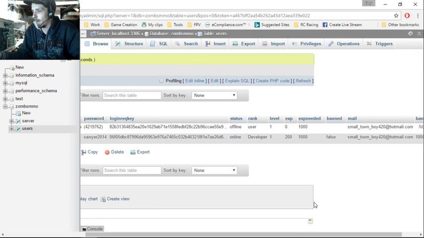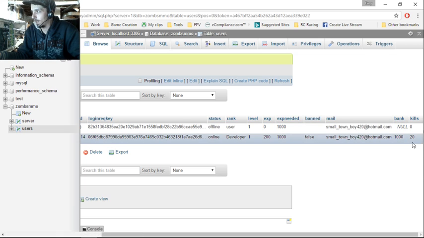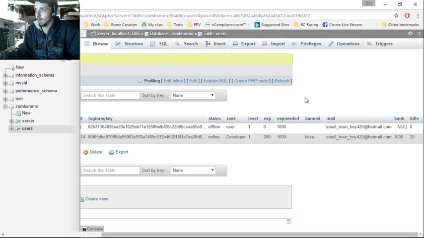Oh, and it has your mail too. I added bank and kills. And for some reason, I cannot get these two columns to come through on the PHP and SQL server requests.